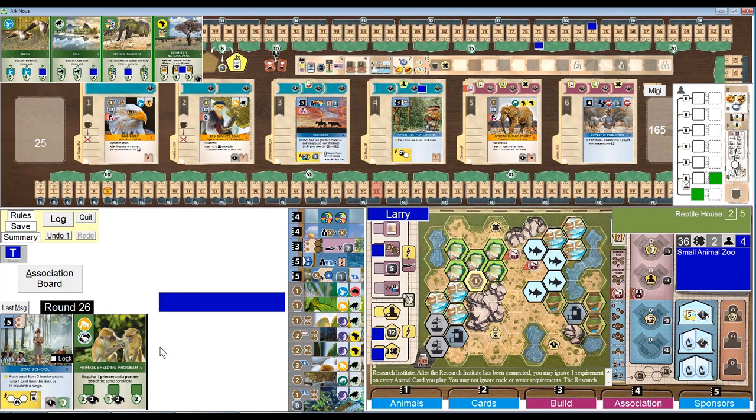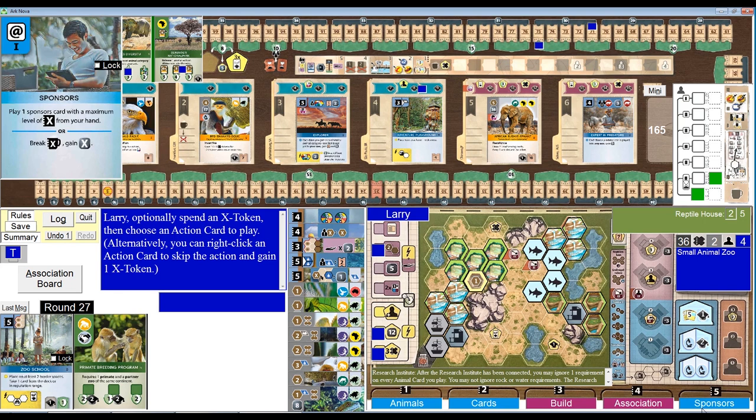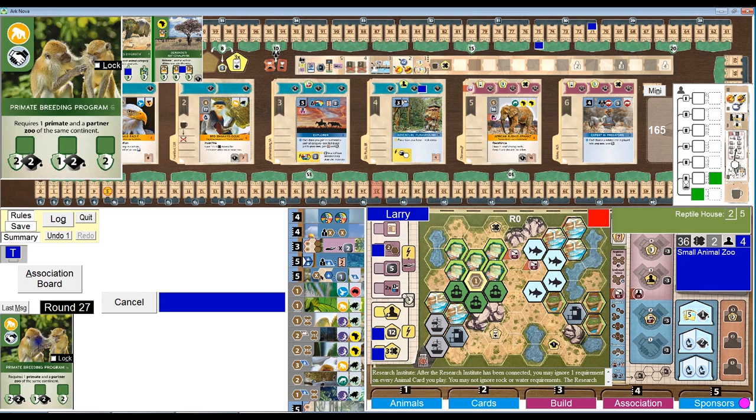Last turn of the game. This is where I am. I just need the 1 conservation. I'm fine. I can just play zoo school. Level 5 sponsor. And I'm going to get conservation from my small animal zoo. Because I now have 6 small animals. 1, 2, 3, 4, 5, 6, 7 small animals. So I'm just going to play a level 5 sponsor. Play zoo school. This has to be placed somewhere on the border.